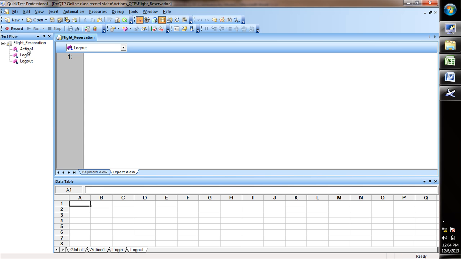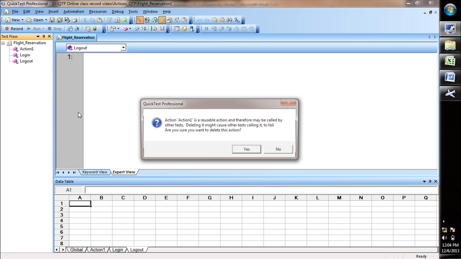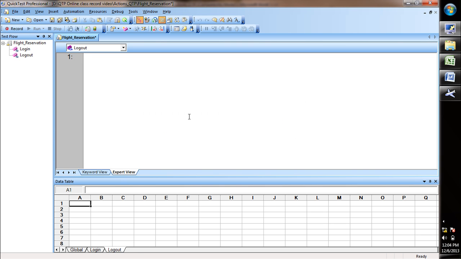Here we don't want Action1, so select that action, right click and delete it. We have removed that action from our script. Now we can create the test script for login and logout. See here, it displays the reusable actions, login and logout.